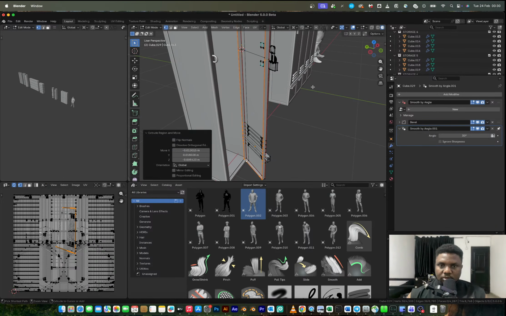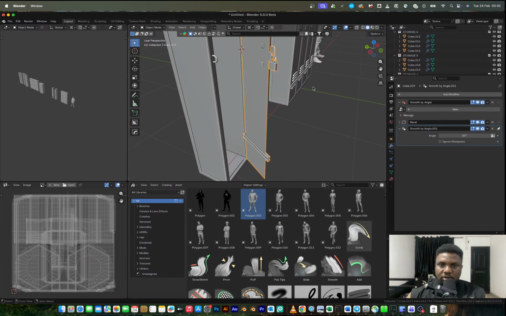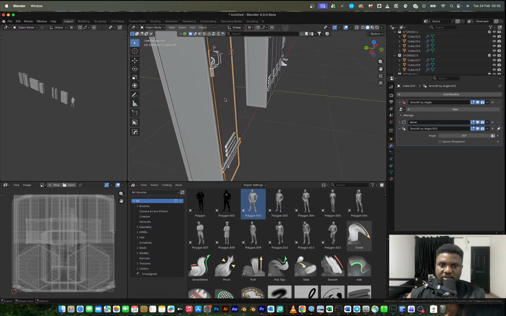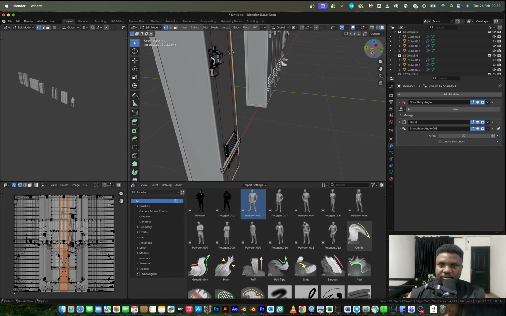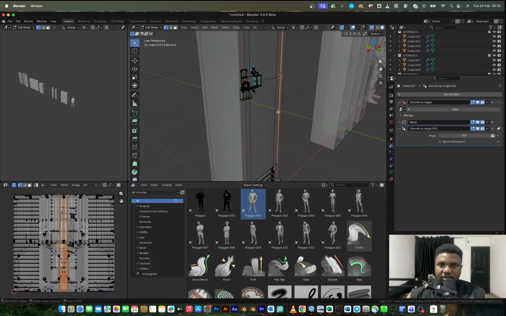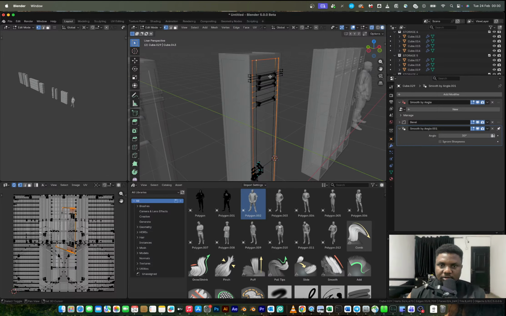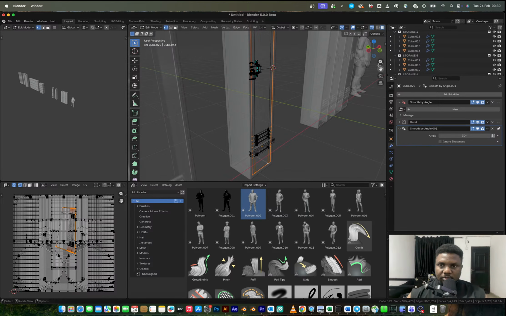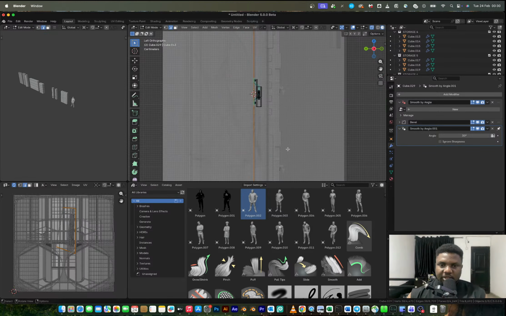You know what? I have to do it when it's right here. So on the side, I can EY. No. I have to select all of these edges. Come to the side, EY, and then fill that.